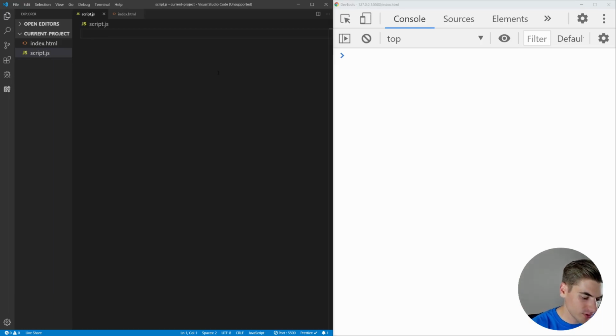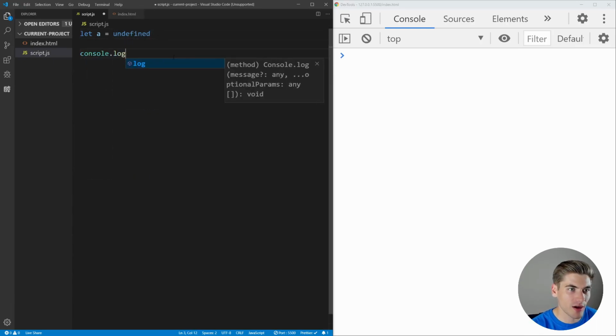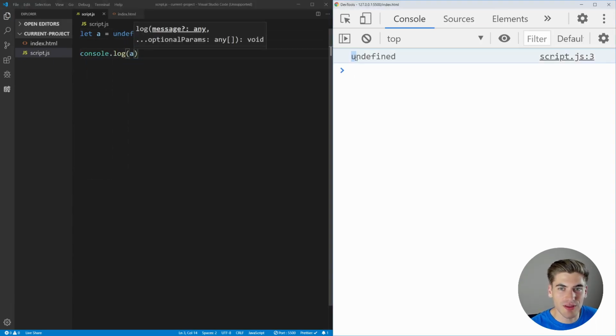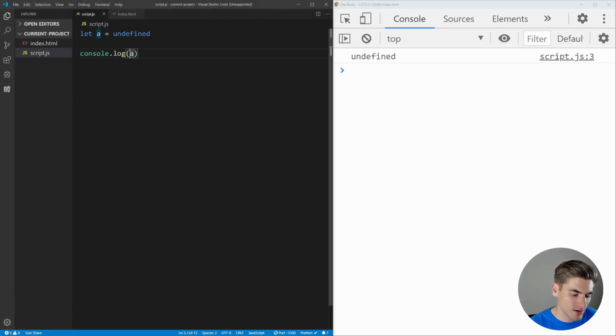So let's create a variable. We're going to create a variable a, and we're going to give it a value of undefined. This just means that we don't have a defined value for a yet. And we can come down and console.log out a, and you'll see we get this text undefined being printed out to the screen, saying that it's an undefined variable. We don't have any value for it yet. And when we check the type of a, we're going to get that value of undefined here, which is exactly what we expect.